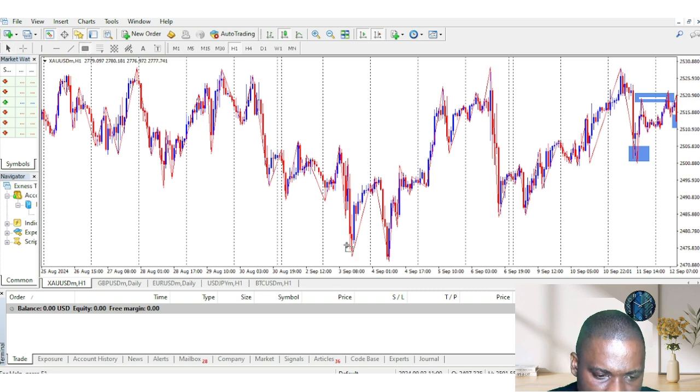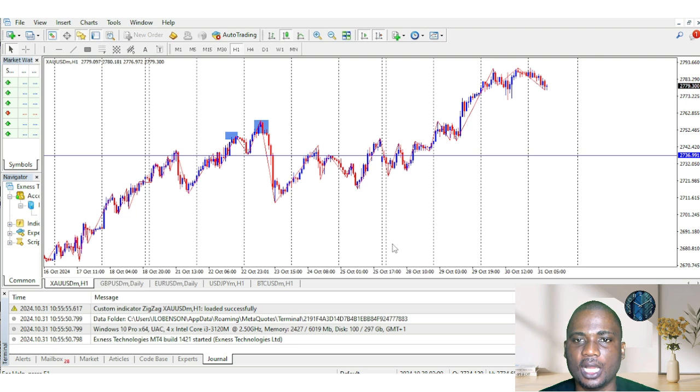Now look at it again. Look at peak 1. Now look at peak 2. This is a double bottom, and this is the neckline. I put my entry on the neckline and 1:2. Look at it here, the market was smashed. And for those that like trading synthetic, this strategy can also be applied on synthetic.